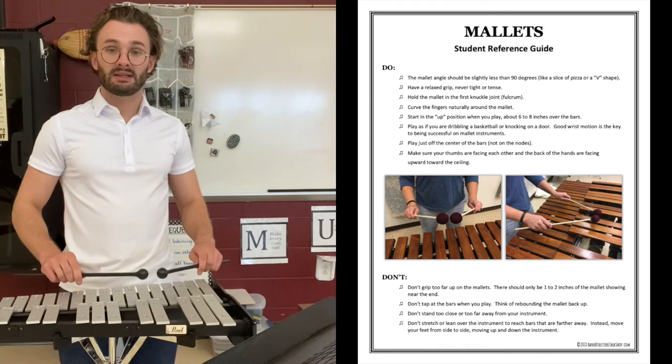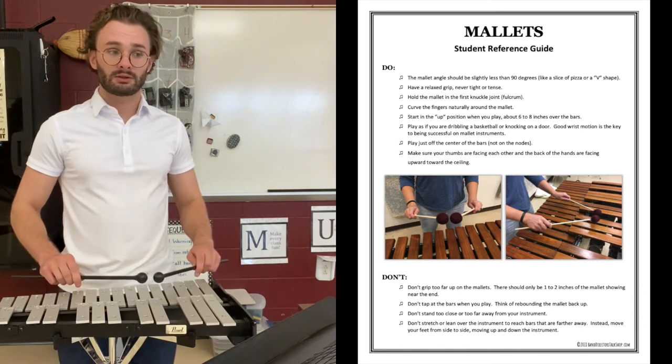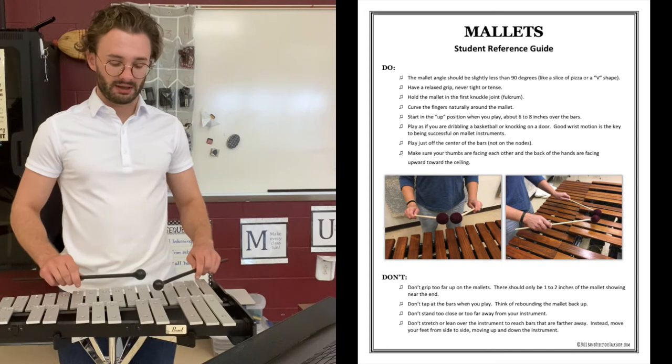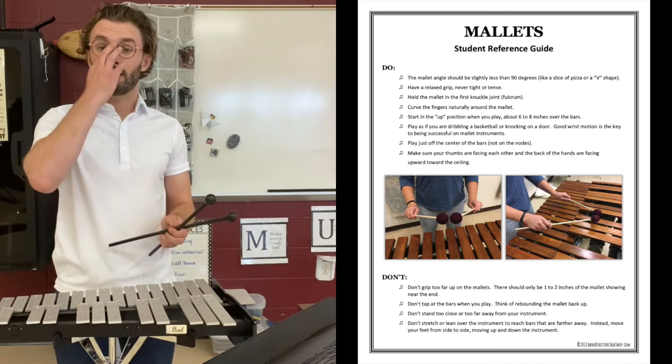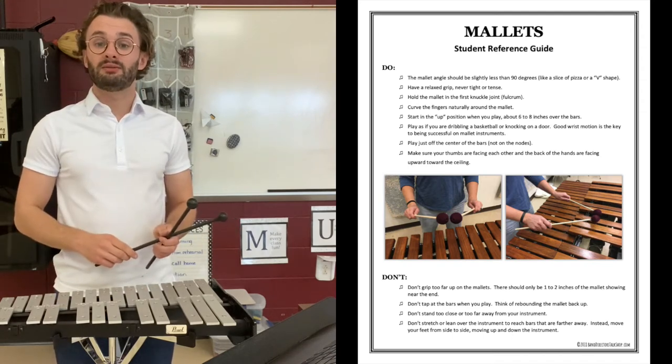Now play four C's with your left hand. One, two, ready, play. Good, we found the note C. Now we need to find the note B flat.